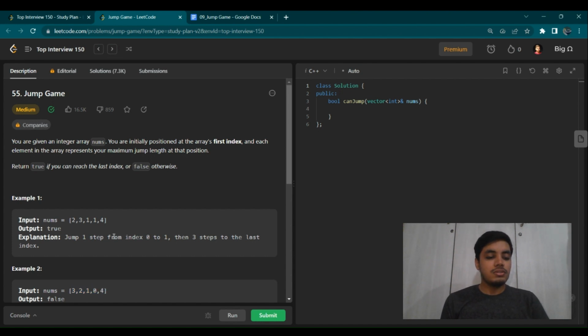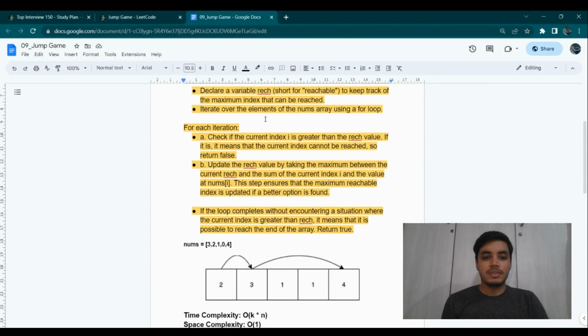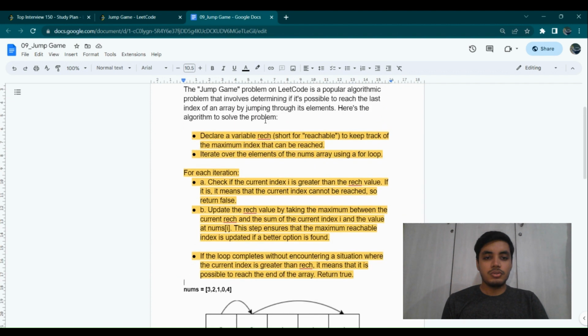In this question, we can apply DP so that we can find all possible ways and find out whether we are able to reach the last position or not. But we are going to use a simple approach here.